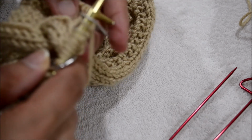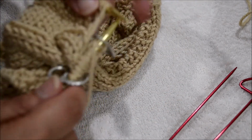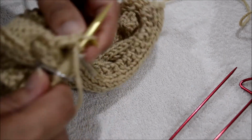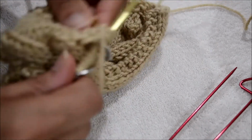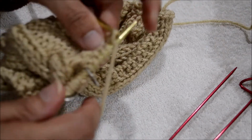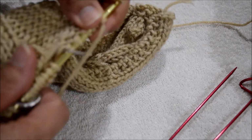Then the remaining stitches we are going to purl and knit. So purl 4, and then knit 2. This was row 25.